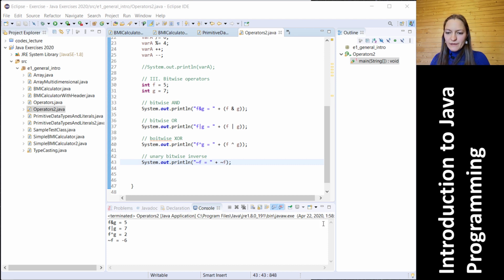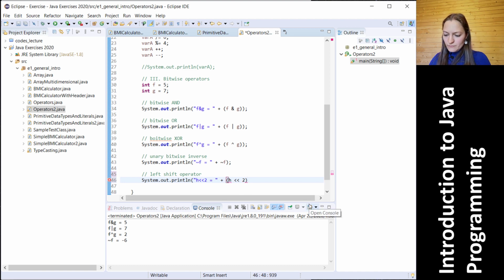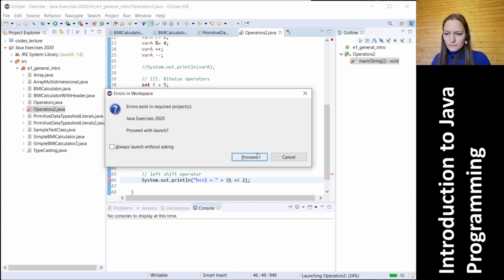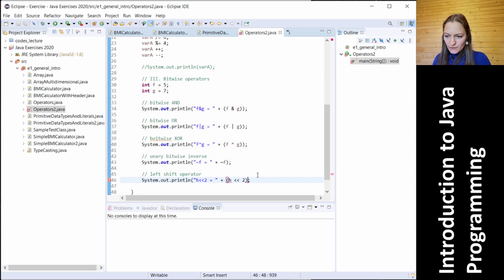So the next bitwise operators are shift operators, and there are several of them. So the first one is the left shift operator. Here, exactly here we miss one bracket.